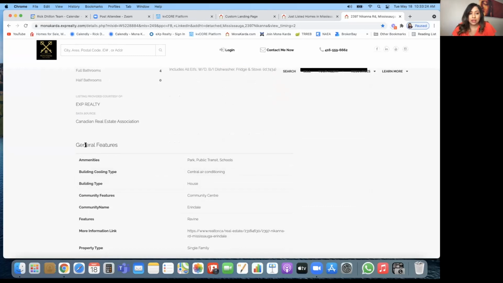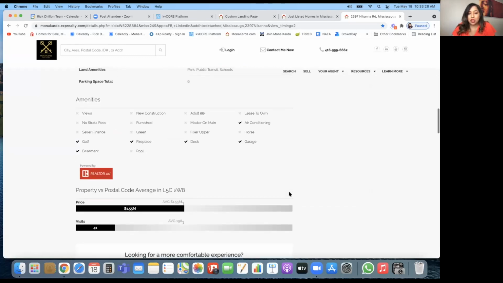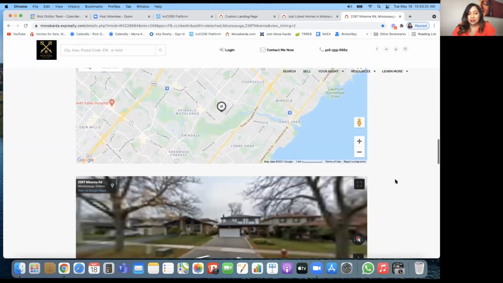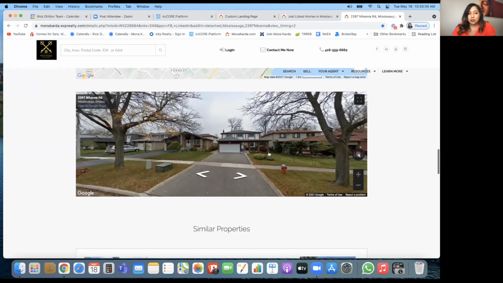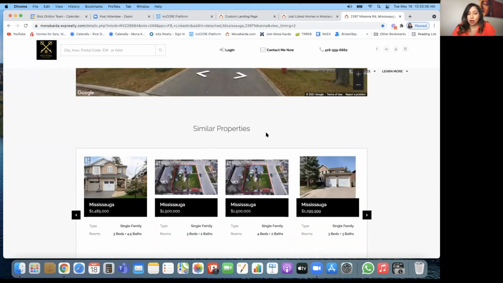It gives you some general features about the property. Scroll down, and you'll also get the map area showing exactly where it's located, another great visual through Google. You'll also get similar properties. So the client may not be interested in that particular property, but they might be interested in similar properties.